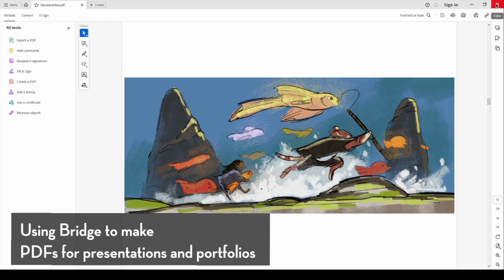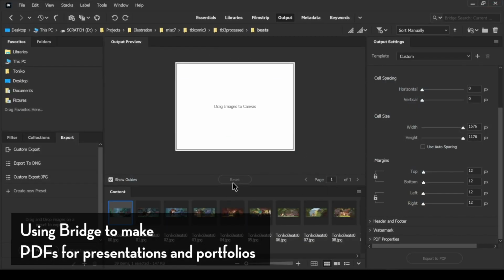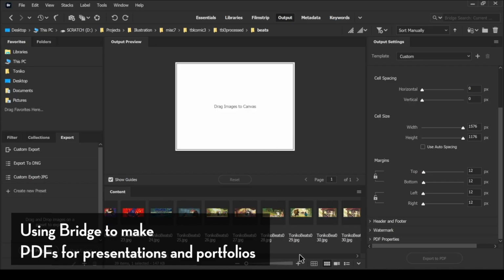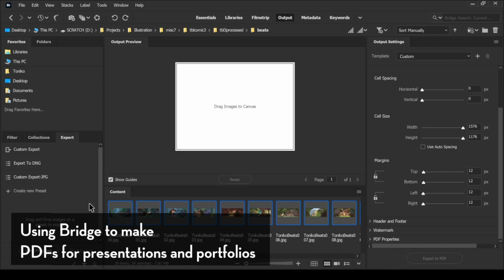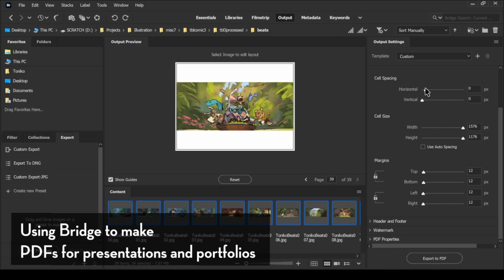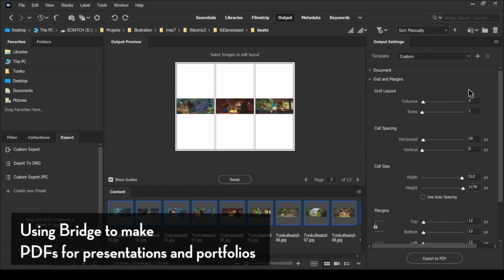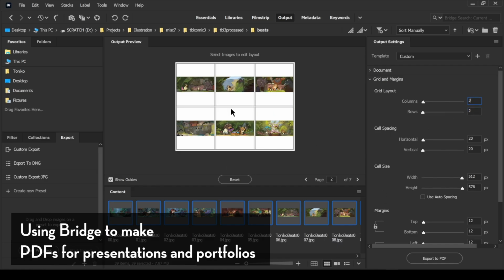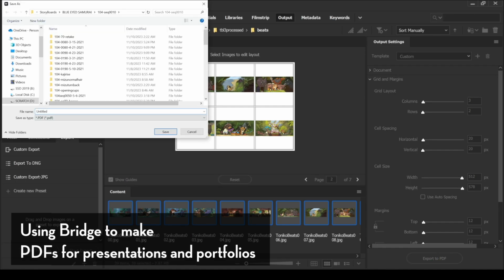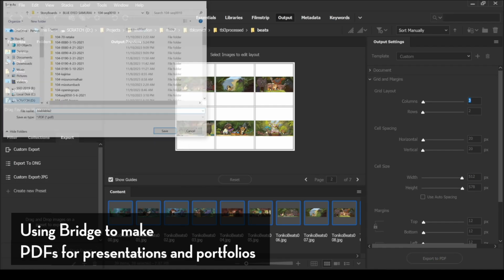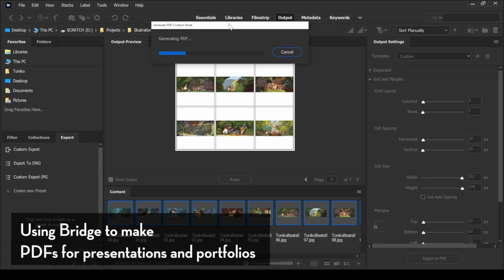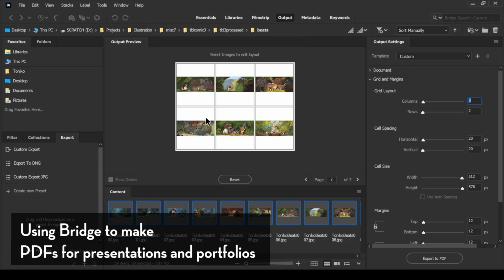But again, let's say you wanted to make a portfolio piece. So instead of a portfolio page where there's multiple art on each page, I'm going to do the same thing where I select everything, put it all. Maybe let's say I'll have maybe 2x2. Let's do 3x2. I think, yeah, 3x2. Let's have something like this. And I'm going to export the PDF as blah blah blah 2, and it's going to export it. So it's exporting right now, and let's see how that looks.